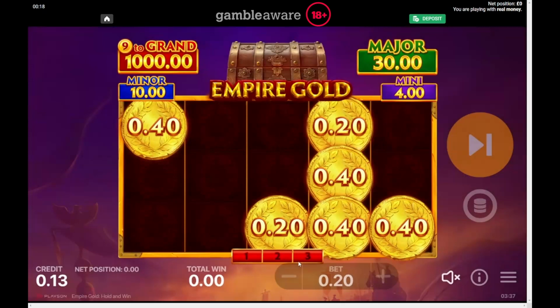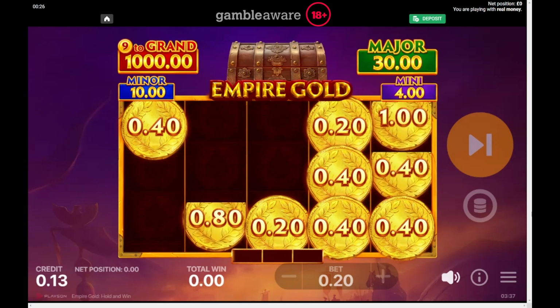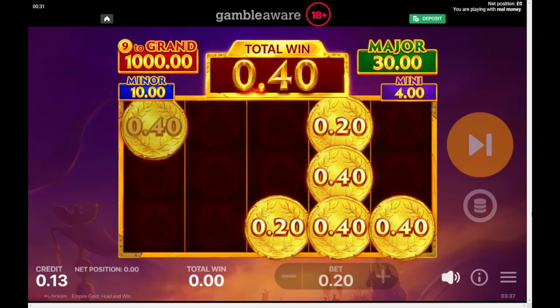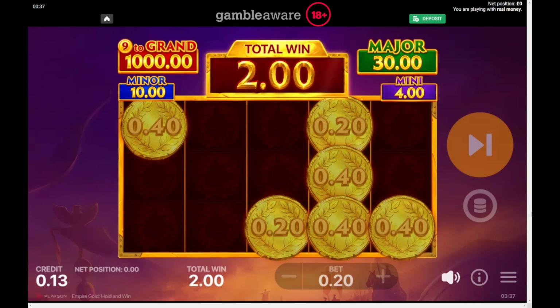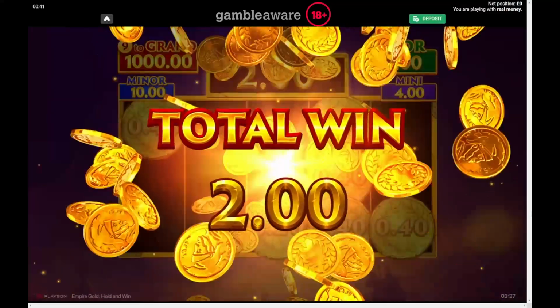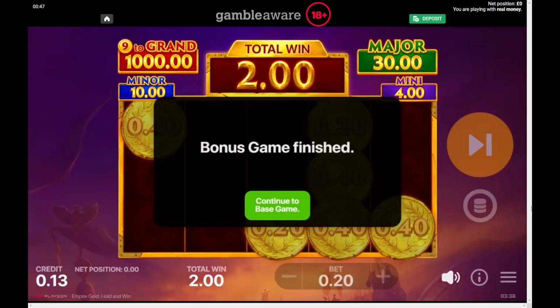And this first one is Emerald Gold. So that's not a good start. You need 6 of the coins to get the bonus, and then you only get 6 coins. Grand total of £2. Anyway, next one.